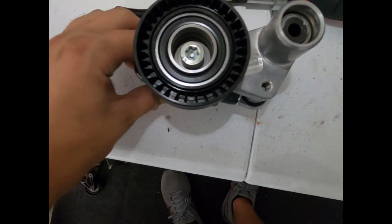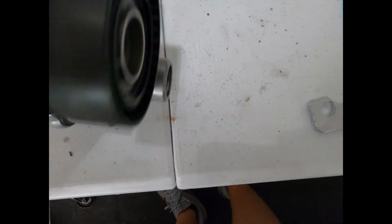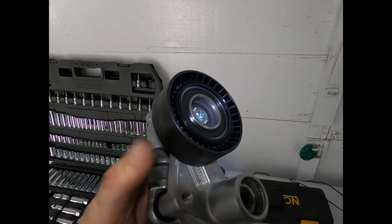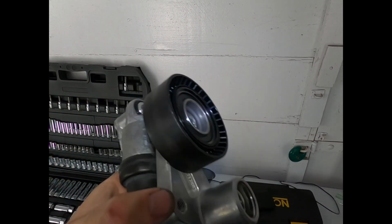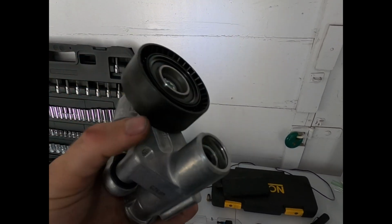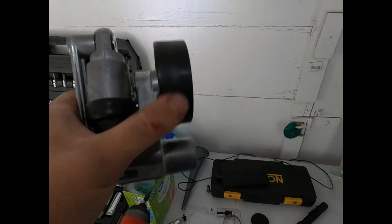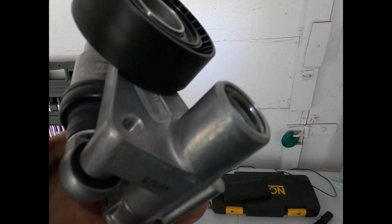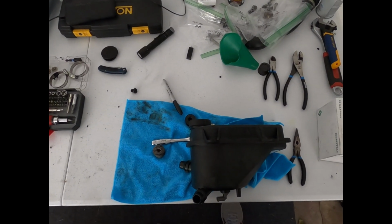Oh, you know how I was talking about how a new pulley, new bearing, shouldn't just spin and spin and spin? Well, here's a prime example. There's actually resistance, which is what you want. And of course it's super smooth and feels great, but it actually just doesn't spin. All right. Well, I'm ending the day kind of confused.